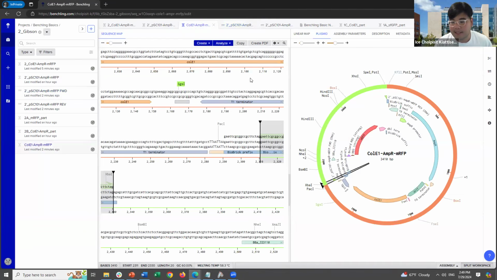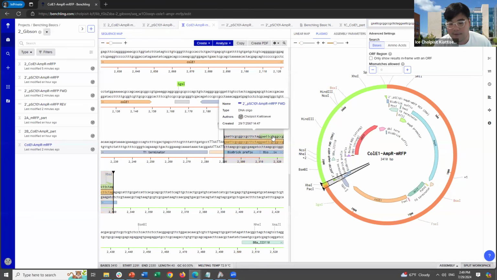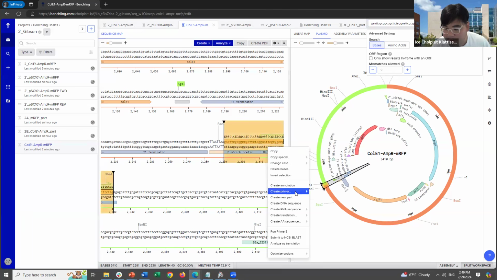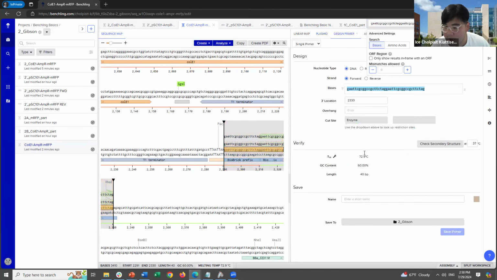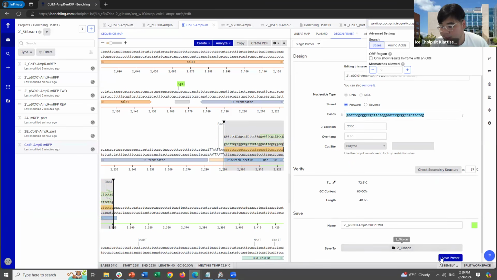But this sequence that I just copied, you can actually search for it, and you see that this sequence can be found in the desired DNA that you have. You can even do this with the create primer function, and if it matches any existing primer in the benching directory that you have access to, it will ask you whether you want to use the primer that already exists and just bind to it here.